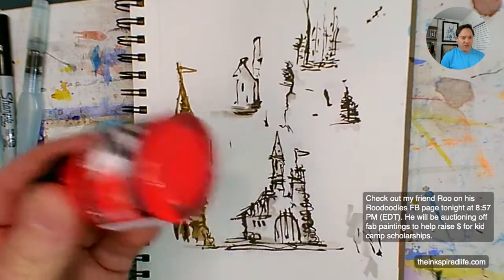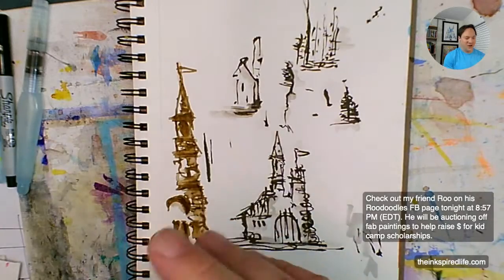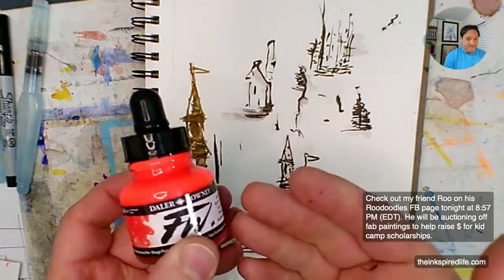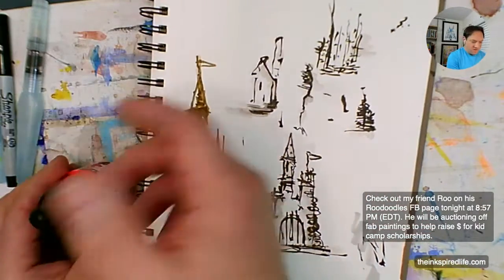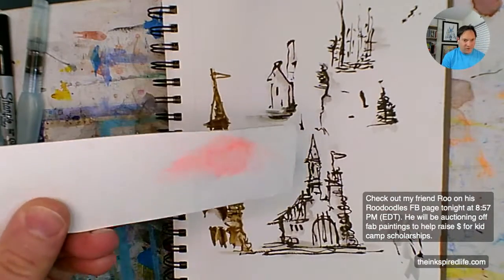We're going to go really crazy and throw some fluorescent paint on. I'm procrastinating, can't you tell? I'm just shaking this thing up. All right, let's go for it. So this is fluorescent red Daler-Rowney acrylic ink. Never used it. I'm lying. I did brush a little out earlier on here.